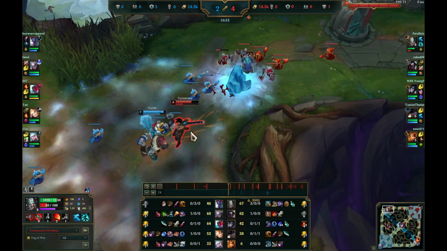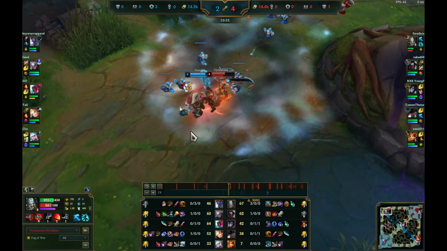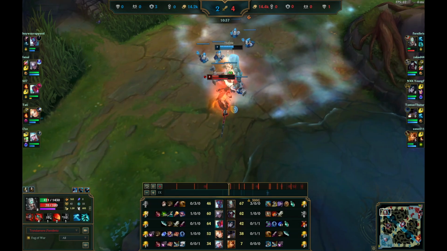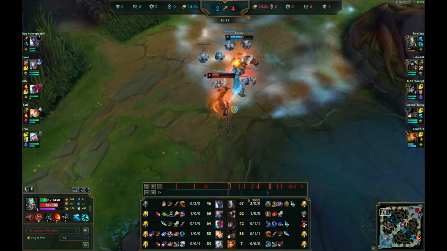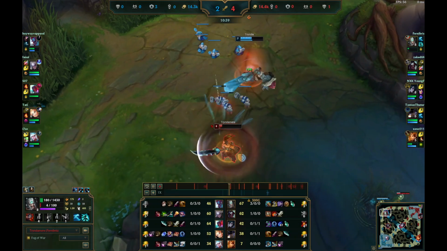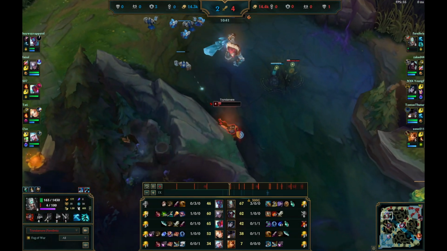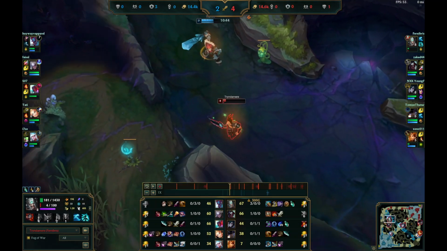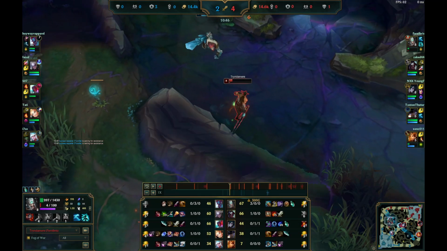But look at just how much bloody damage he does. Look, you see, he's so tanky. He's just so bloody tanky. Look, he ults, you see what I'm saying? And now he's just healing as well. It's insane. I did not expect him to be so oppressively strong, you know? So now I need to wait out my ult, naturally, and then I can kill him. But, I mean, holy shit, just think about just how strong he is.